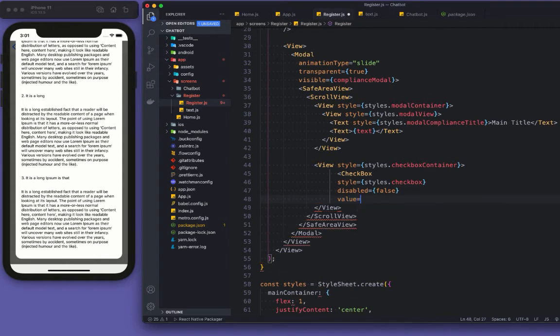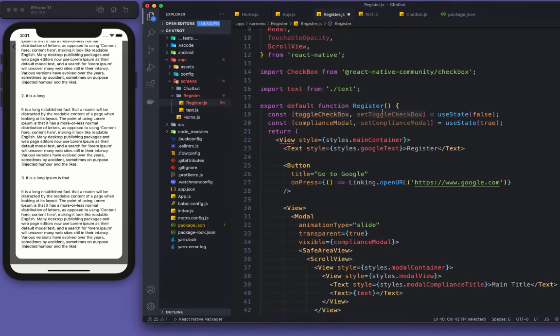The value will be toggle checkbox, from the use state, which will be false at first.